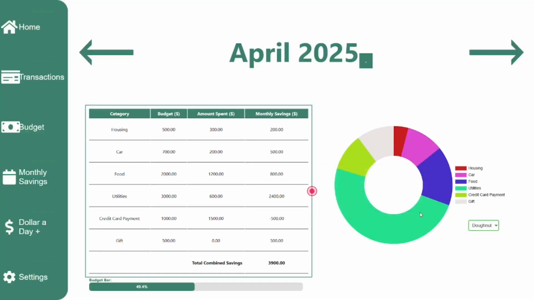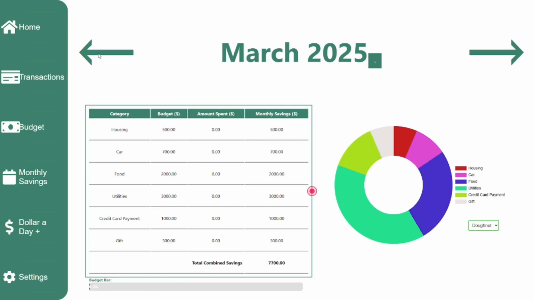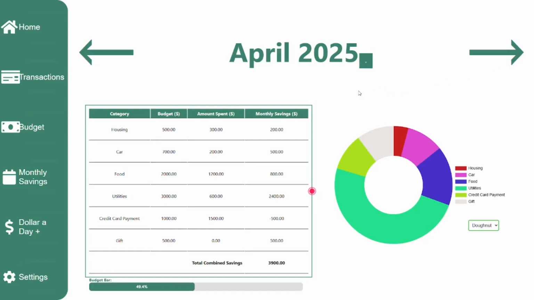Hello, I'm Hani Rahman, and this is our monthly savings page. On this screen, you will see a month-by-month view of how much you're saving versus how much you're spending that month. You can also change it to select other months and years and see them. This will allow you to select each month and year without clicking the arrows. Now, let's move on to our second to last page, the $1 a day plus page.